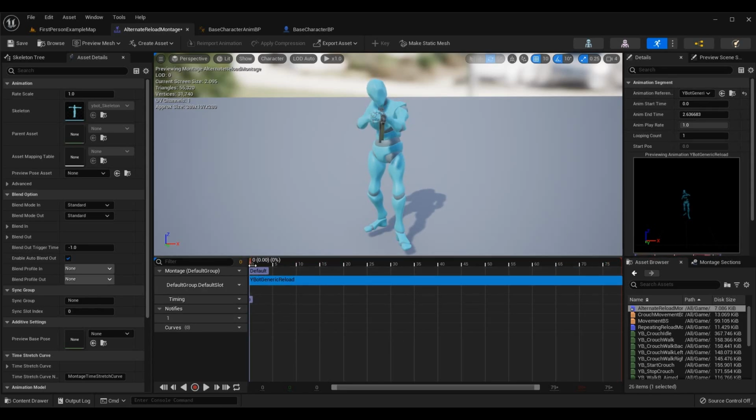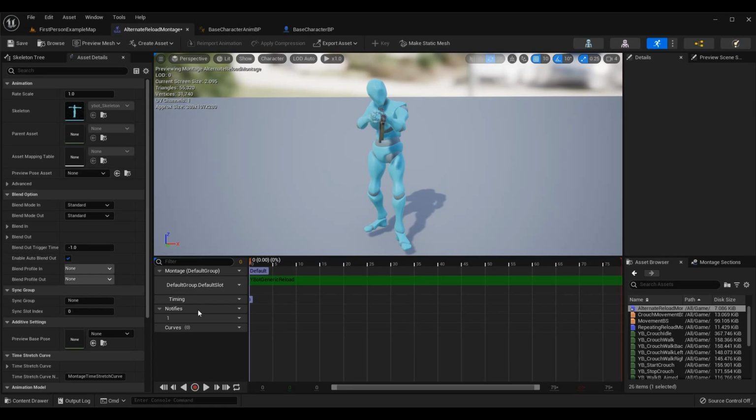What we want to do is determine what parts of our animation should be sectioned off. So for example, what is the startup of our reload, what is the actual reload operation, and what is the finishing of our reload. This can just be a manual process. If you just have one animation, I can say up to here is the start, and what I want to loop is after that, right? I probably want to loop this part, something like that.